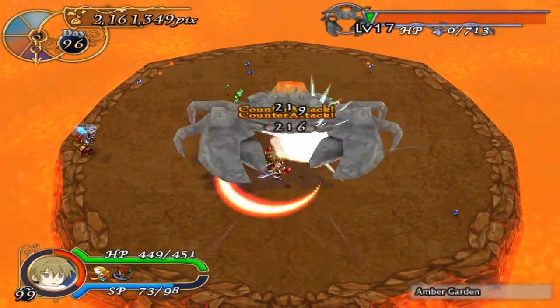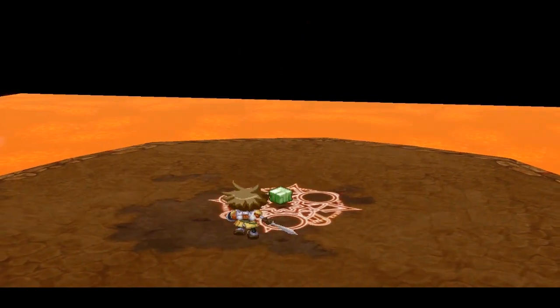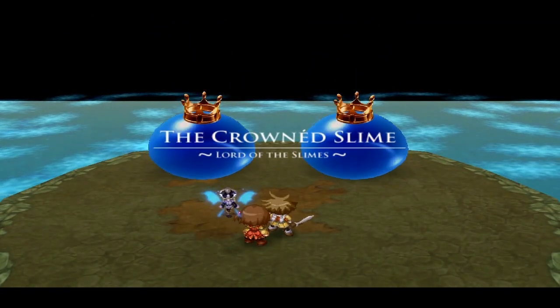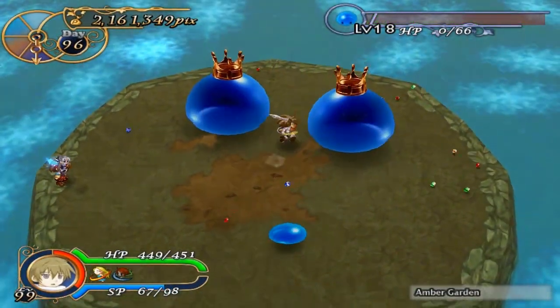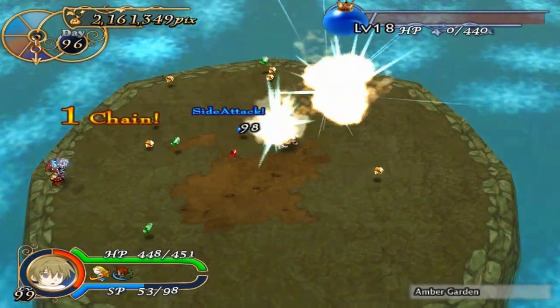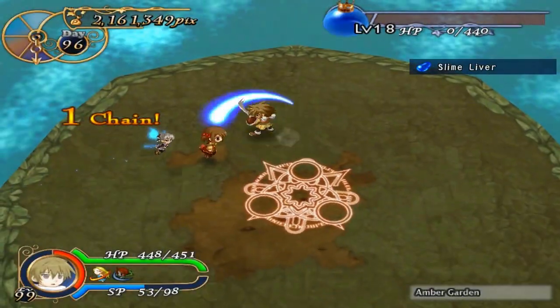Boom. And boom. He was down in 3 hits and he drops a good one. Do I have that? I don't think I have that. No, no, no. Thank you. Tough stone. Oh boy, 2 grand slain. Alright, what damage can I do to them? Yeah, I can take a moot. There we go. Another slime liver. Always helpful. There we go.